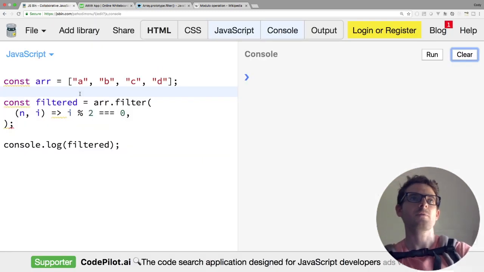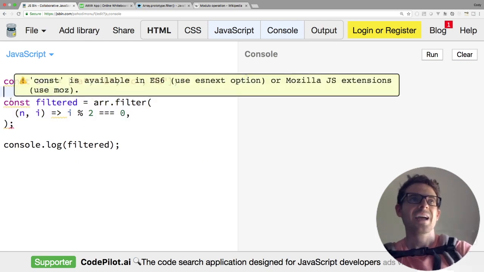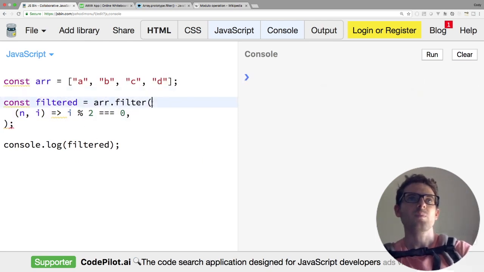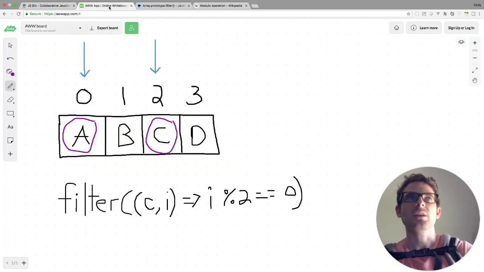So let's look at that in JavaScript. If we go back to our JavaScript JSBin, you can see I have our filter method being passed a callback where we have n and i. In fact, let me change that to c. And of course, we just do i mod 2 is equal to 0 to get back those even indices. So notice after running this, we get back A and C as our filtered array. And that is exactly what we just demonstrated inside of this walking through of the logic.